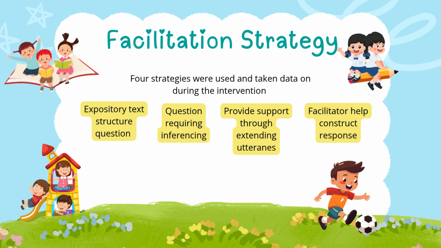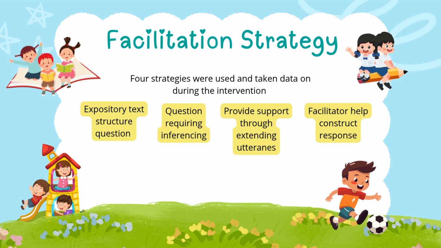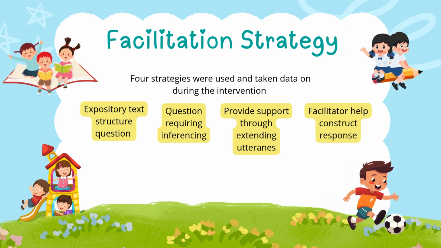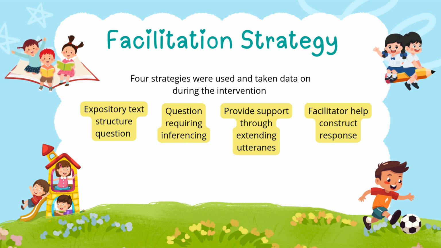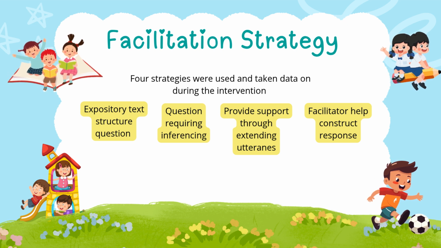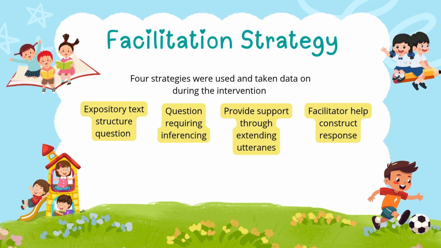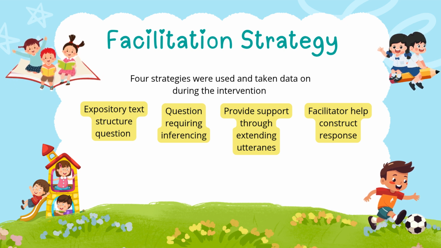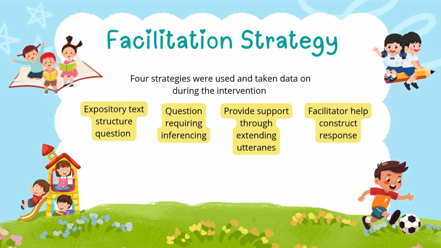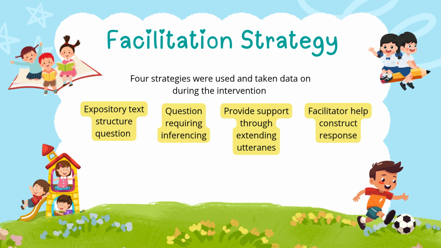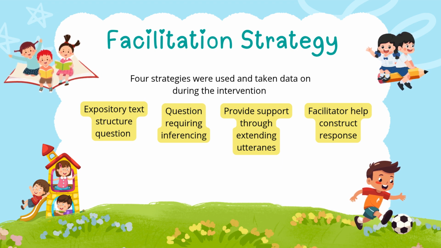Facilitation strategies. There were 4 strategies that they used while they read the book and after they read the book, and they also took data on it for their research project. The practitioner asked an expository text structure question. The practitioner asked inferencing questions. The practitioner provides guidance and supports, and the practitioners help kids with their answering questions through summarizing, thinking aloud, and direct questions.